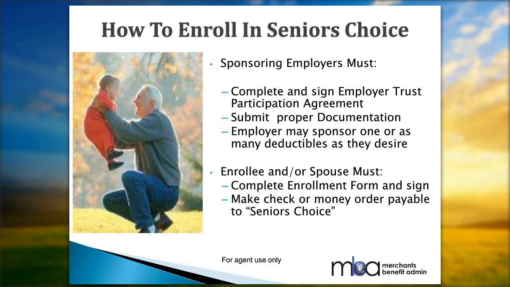So very simple. You just get the trust participation agreement signed, and you just start to submit your enrollments once that group is approved. Again, no proof needs to come with those enrollments that that person is a member of the group. You just put the group number on it. Because it is mainly a one-page paper contract, if you have a large enough group, we have a spreadsheet that could be provided, and we will actually do the enrollments for you.